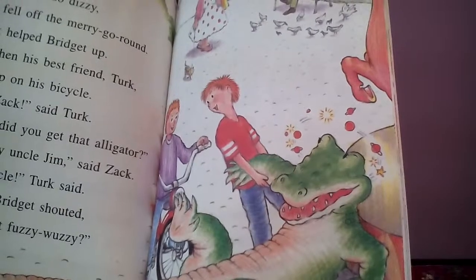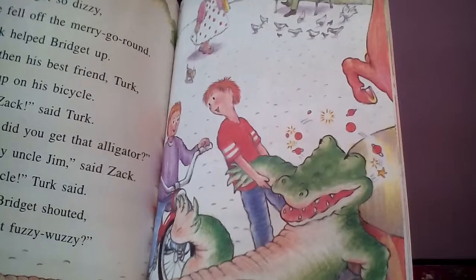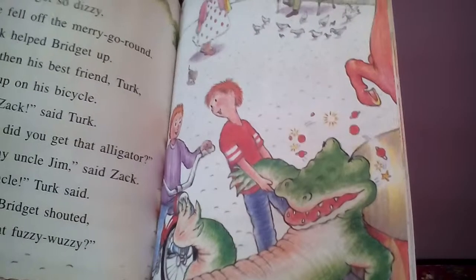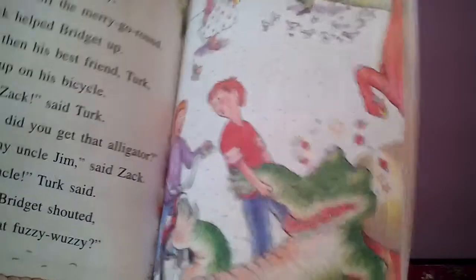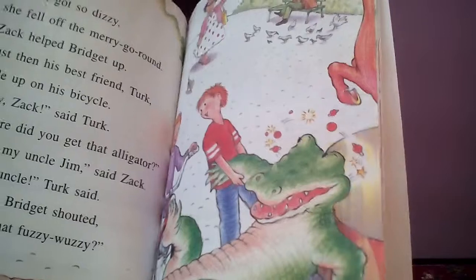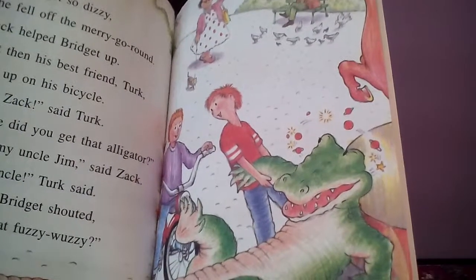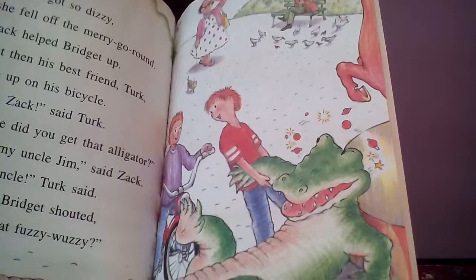Zach helped Bridget up. Just then, his best friend Turk rode up on his bicycle. "Hey, Zach," said Turk, "where did you get that alligator?" "From my Uncle Jim," said Zach. "Some uncle," Turk shouted. Suddenly, Bridget shouted, "What's that, Fuzzy Wuzzy?"